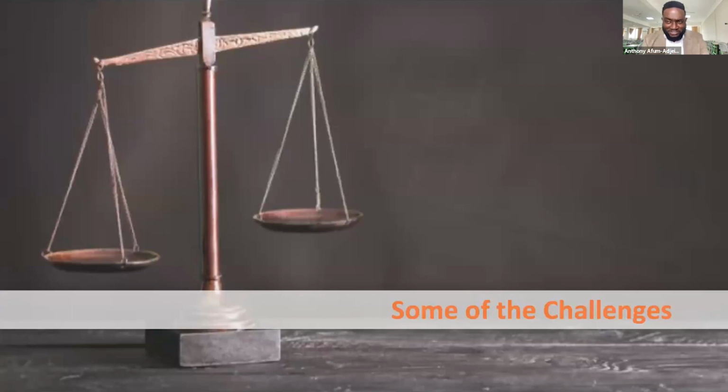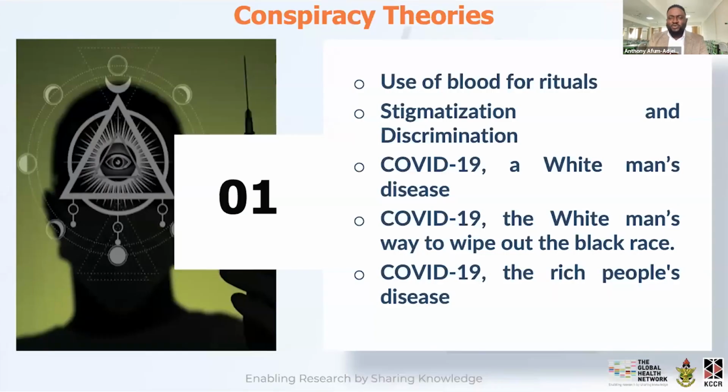We had some very interesting challenges that I wanted to share with you, despite what we put in place to make sure that this never really happened. The first was that people have misconceptions about what research is about and what we do with the blood. Of course, people thought that we would do rituals with the blood. Others truly believe that the government were trying to wipe them out.